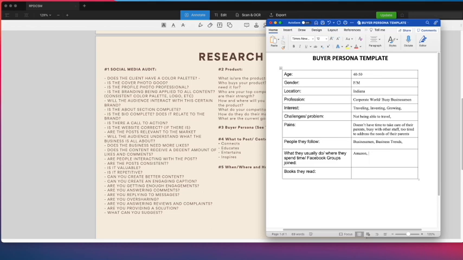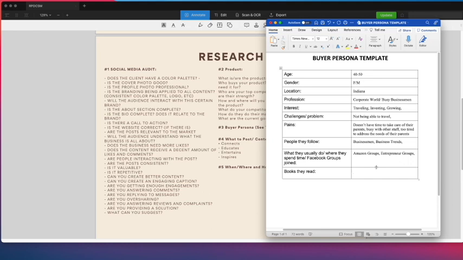We just think about it randomly talaga. So, ayan, Amazon groups, or entrepreneur groups. We can find them there. And the books they read. So, syempre, nagbabasa din sila.